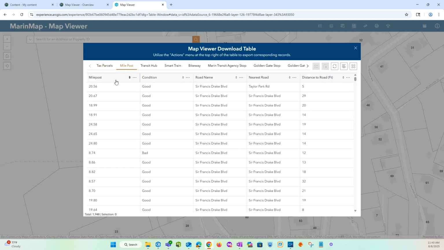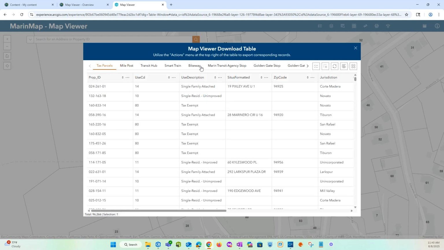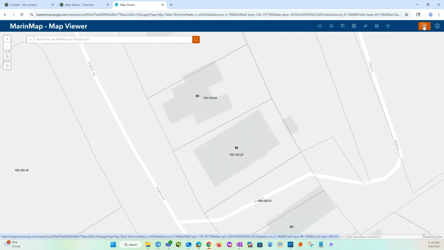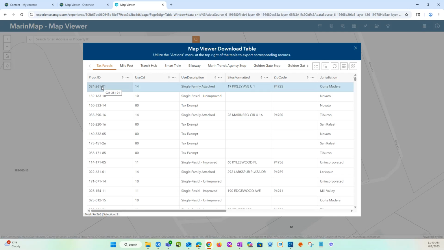It should be zooming me directly to that property ID on the map. It doesn't look like that's happening right now in this example. So I'm going to attempt it here with the milepost layer. I'm going to just zoom in a little bit here and see if that helps me out. Again, I'm going to try to click this property ID.